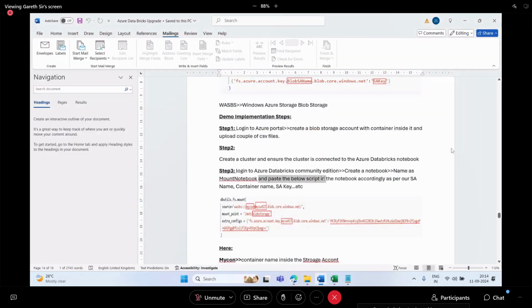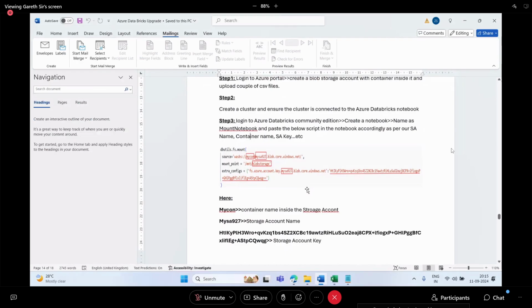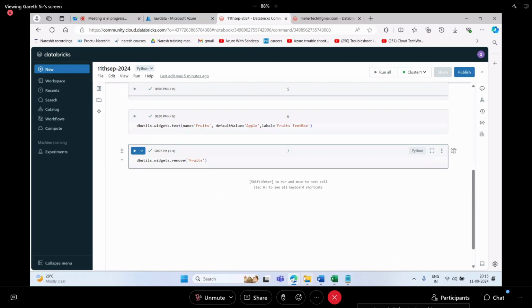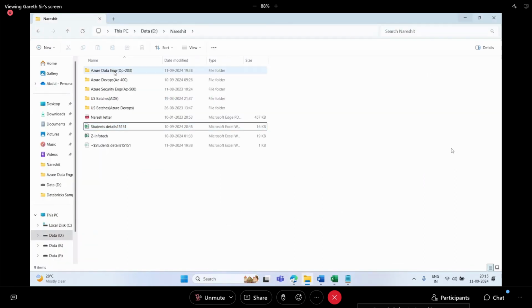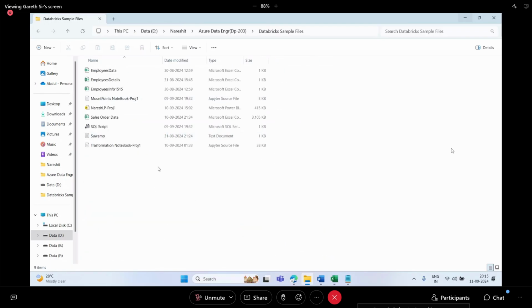And paste the below script in the notebook accordingly as per our storage account name, container name, and storage account key. So what we'll do here is copy this code, instead of writing it, because it will take a lot of time. So I'll just open this notebook.